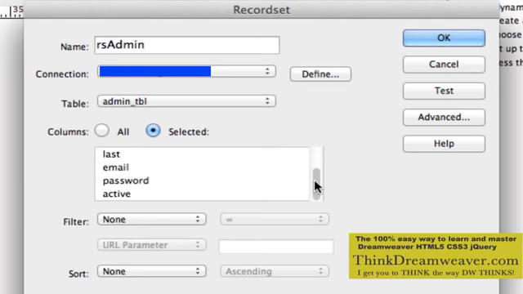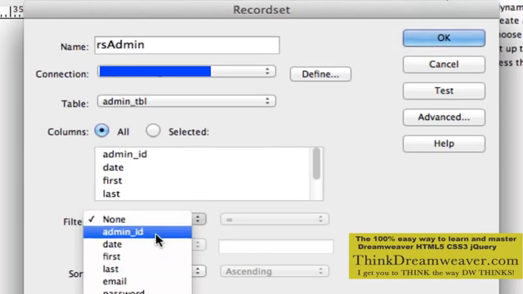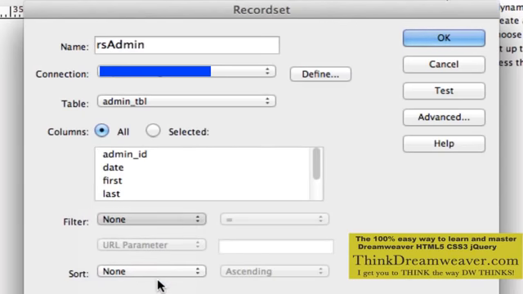Users remember their emails. So basically, we're going to filter the email address, because that's the de facto field that the user is going to remember. So we're going to filter the email address.